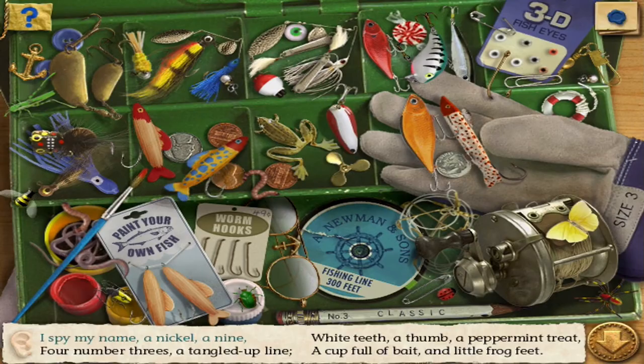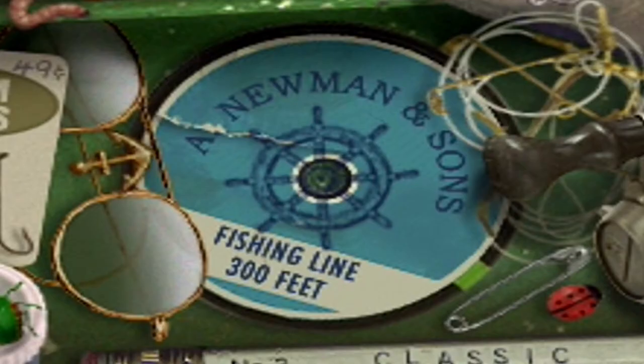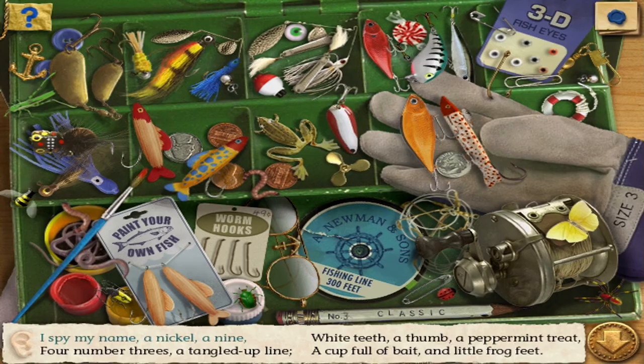There's a three. One number three. Two threes. Bird, bat, bird. Two number threes. Three number threes. And number three pencil only. Four number threes. And there's a tangled up line. A tangled up line.